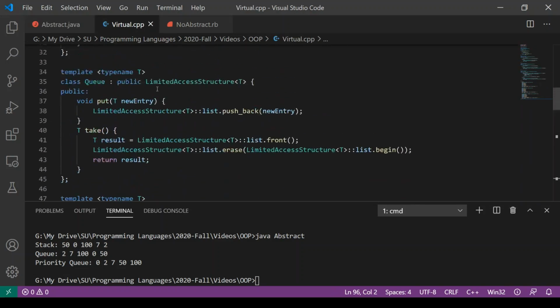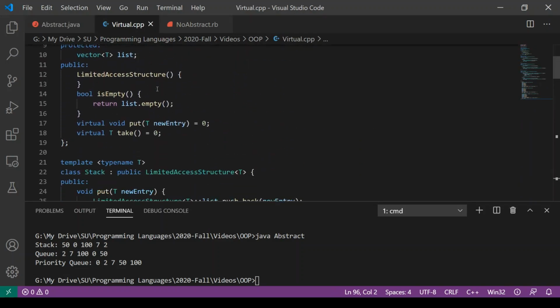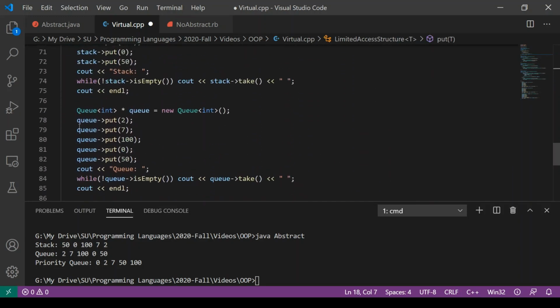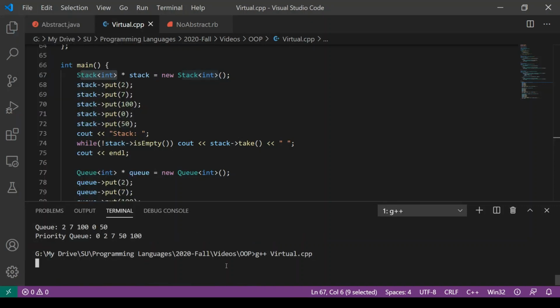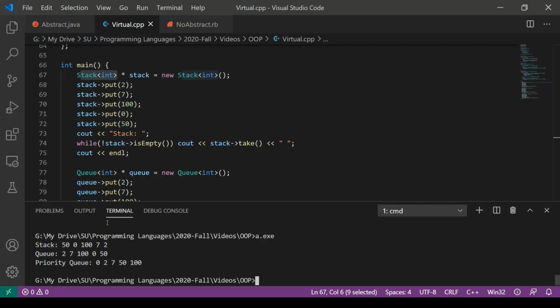We'll have similar problems in C++. First, I'll simply comment these out, and because the main function statically defines these types to be stack, queue, and priority queue, we won't have any trouble. The code compiles fine and gives the same output.